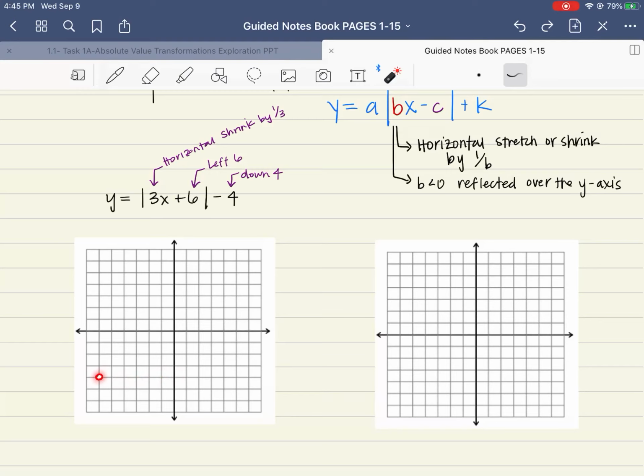And then it's going to shrink back by 1/3. Well, 1/3 of 6, so this is how far I went. 1/3 of 6 is 2. So I'm actually going to shrink back to 2, and that's where my vertex is going to go. Okay, so right here. And then just like before, we use the 3 to help us identify how to graph it with the slope. So in this case, our 3 is our slope, so we go up 3 over 1, up 3 over 1, and we can continue to do that to graph our function here.